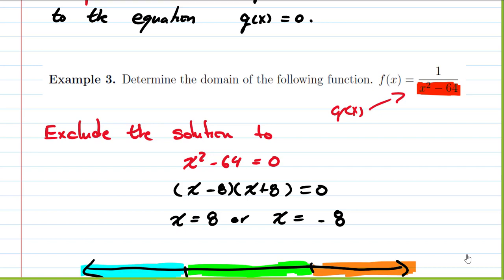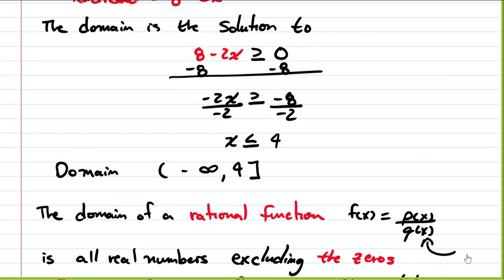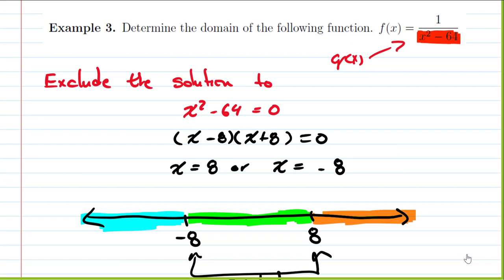So a common thing that goes wrong here is people get these two methods crossed. Don't be Dr. Frankenstein. Don't take half of the first method and half of the second method. One method tells you what you can use. That's for the radical function. For rational functions, we solve for what we can't use. So we're asking and answering two different questions for each type.